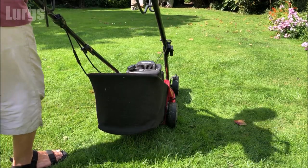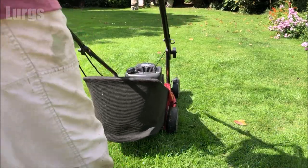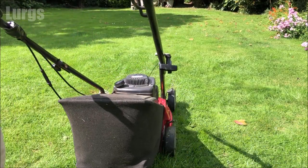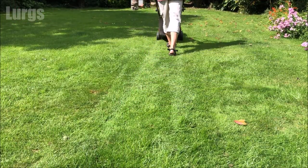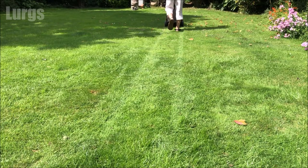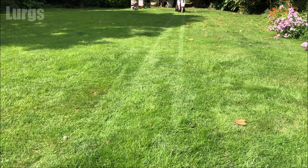It is time to fire up the beast. Pump three times. Oh yes. Just going to quickly run it up and down this garden. Come back and then check the fuel hose again. Make sure we've got no leaks. There shouldn't be any leaks at all. It's just worth double checking before you fill it all the way up again with petrol.